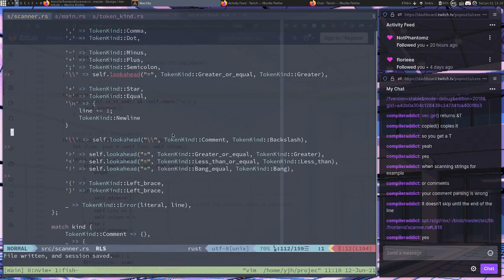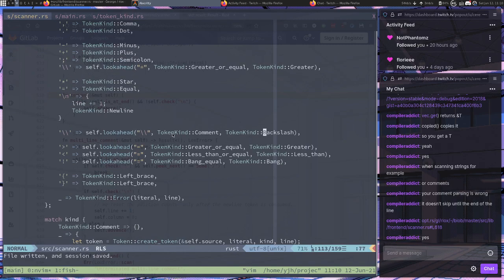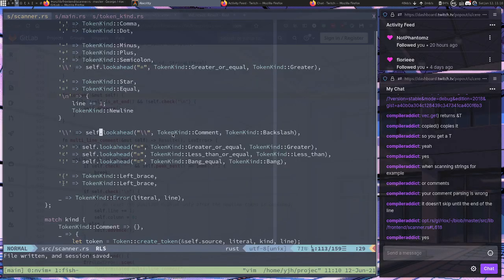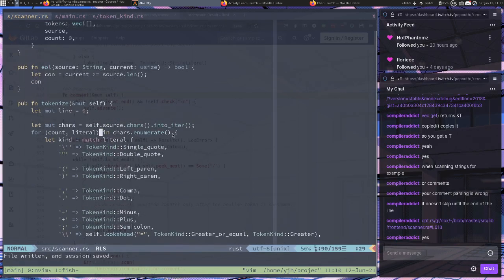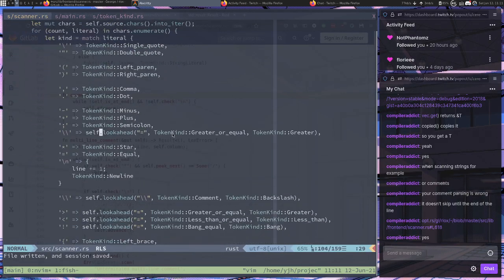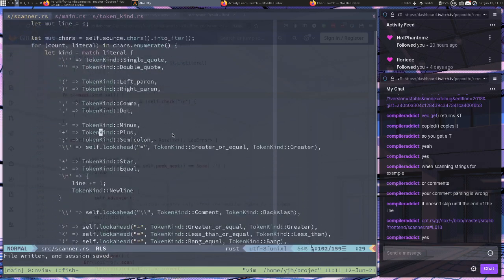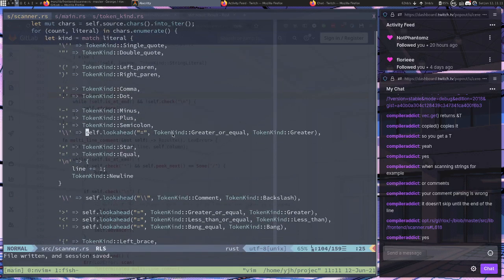Okay, so I can see how my thing is flawed. So if it is this thing and look ahead did return, well, your one is simpler. Why don't I take a look? And self.check n. So it returns that thing, and this is inside scanner, so I can do that. Does it take in self? No, it doesn't take self. Okay, so where was I?